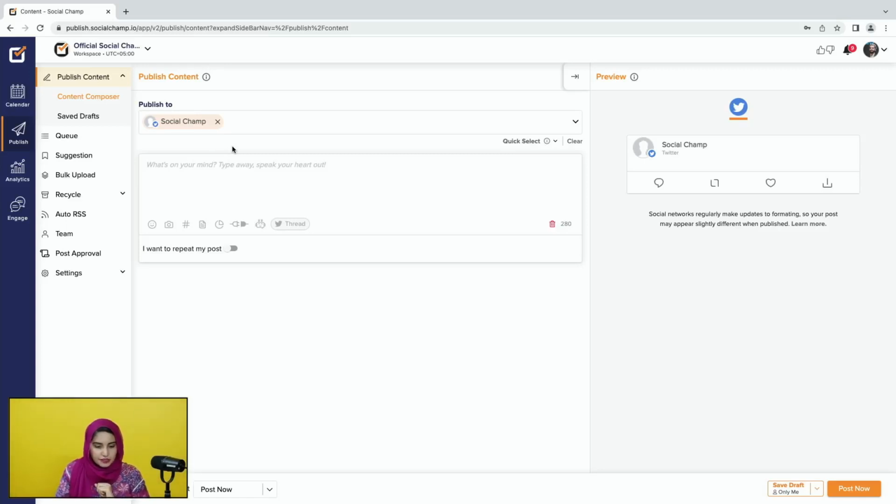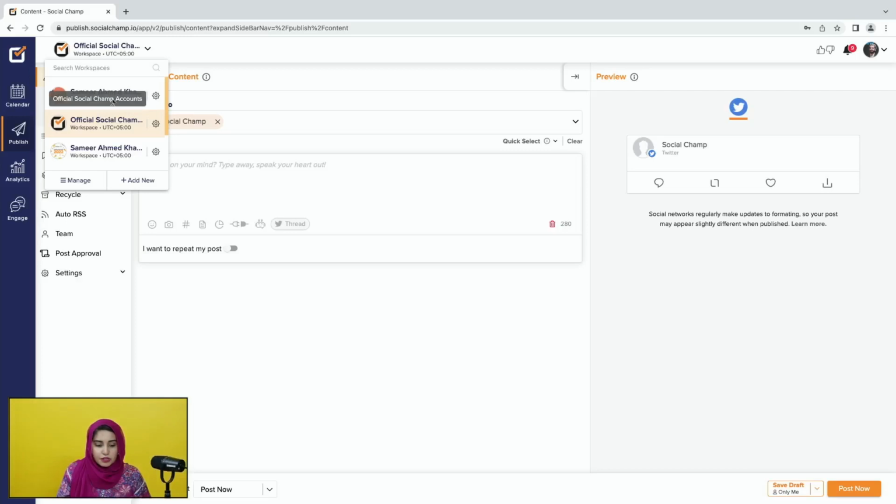For workspaces within the platform, you can access them from 2 different places. Either you can go to the top left, click here, and find all your created workspaces. If you do not have any, then Social Champ by default creates one workspace for you in which all your added social accounts are present.